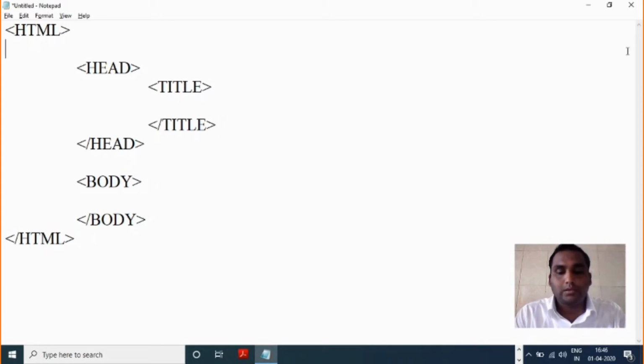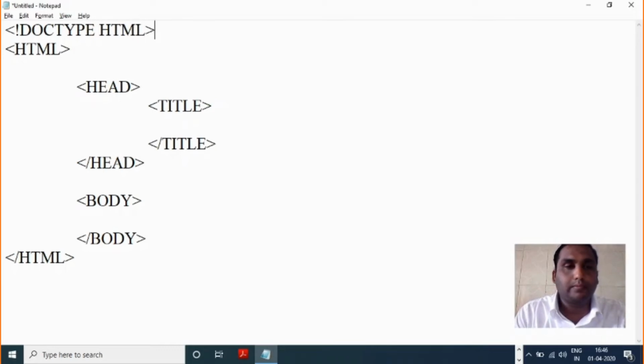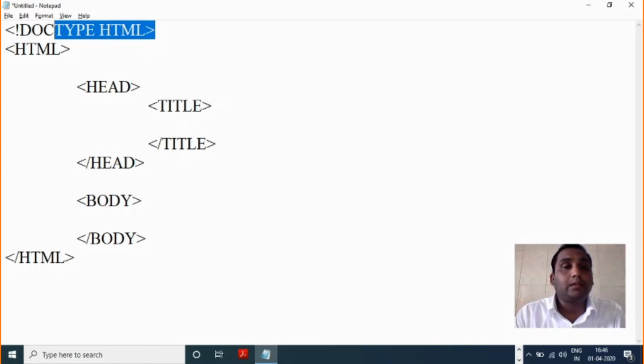Along with this, the first line should always be something like this. This indicates you tell your web browser this is an HTML5. HTML5 is the latest version for designing websites, supported by almost all the web browsers.